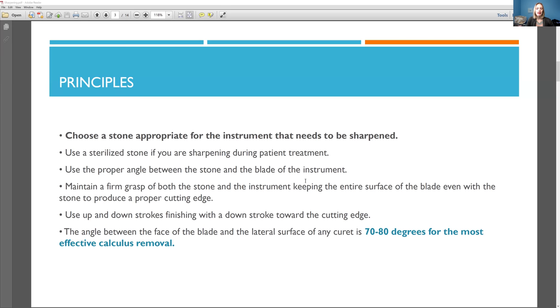A lot of people ask, even if you were to sharpen, let's say sharpening instruments that were from your cassette, and let's say you were doing that at the beginning of the day before you saw patients, you should still sterilize those instruments again, even if they're clean and with the clean sharpening stone, because those metal shavings are in there, even if you think you have cleaned them off, you wipe them off.